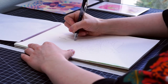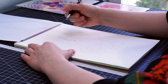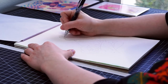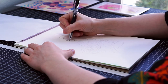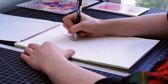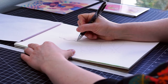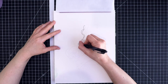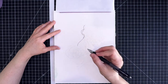As you can see, I'm just holding the pen really lightly and moving slowly. If you want to get smooth lines, you actually have to ink quite fast and use your whole arm. Also, I'm working on cold press paper right now, which is definitely helping with the wobbly lines because cold press paper is actually quite bumpy and rough. Now I'm kind of on purpose moving the pen in and out a little. I like how this is looking so far.